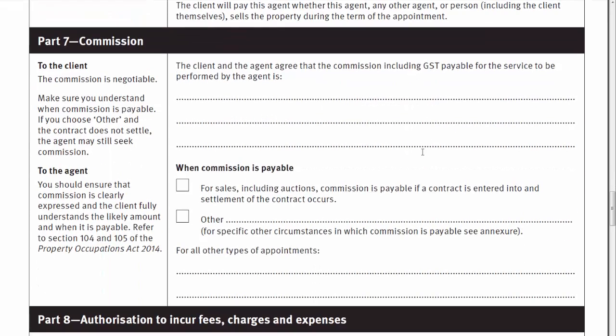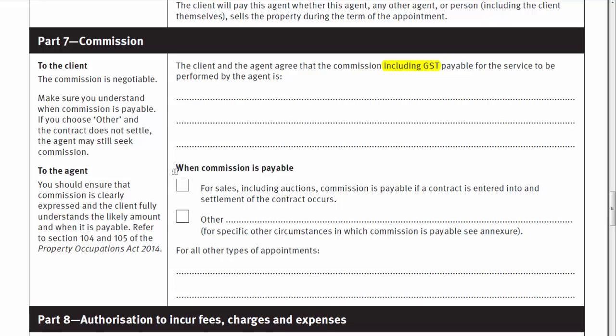Commission. So this is where you would insert the commission that you would collect. So ordinarily for a residential letting agent, that would be a percentage of the rent that is being collected. It's very important that you know that the form requires you to include the including GST amount. We'd always recommend that you do that anyway, because that's part of when the legislation came in. But make sure that if you're going to include a percentage, say it's 8%, that you say it's 8% plus GST or 8% including GST, so that it's nice and clear.